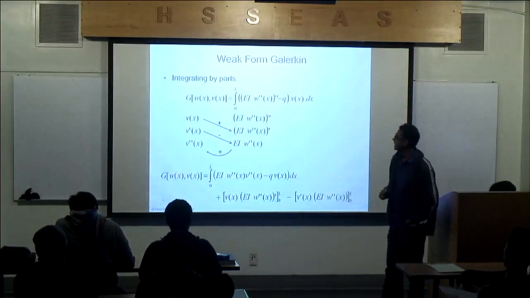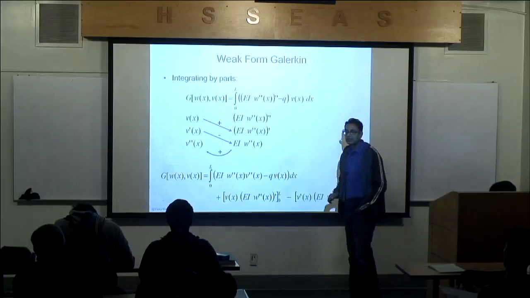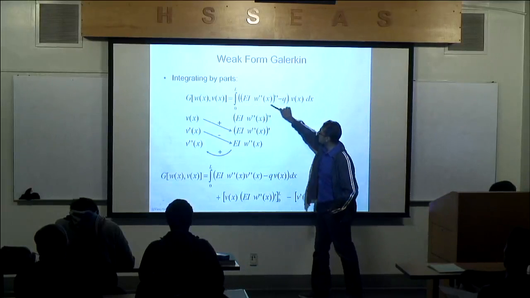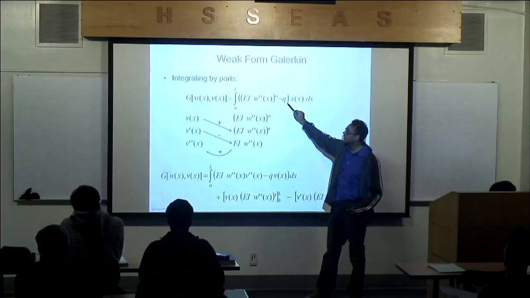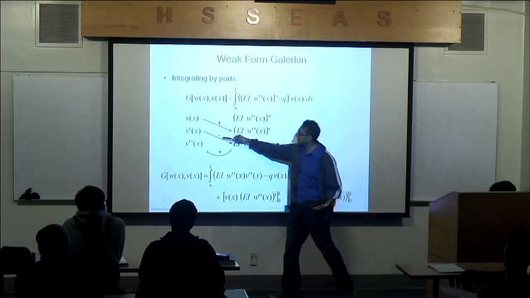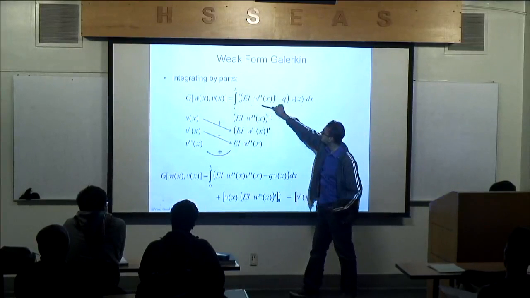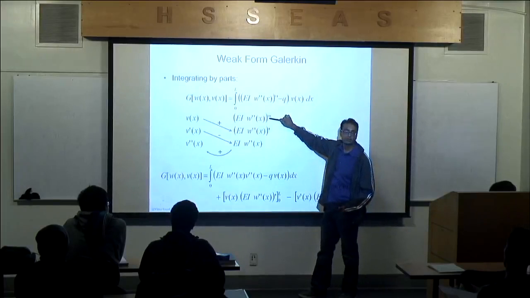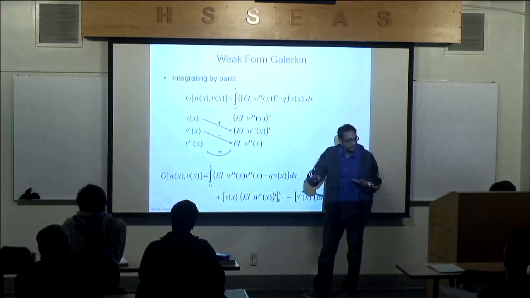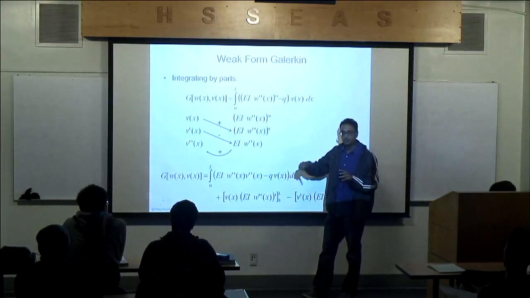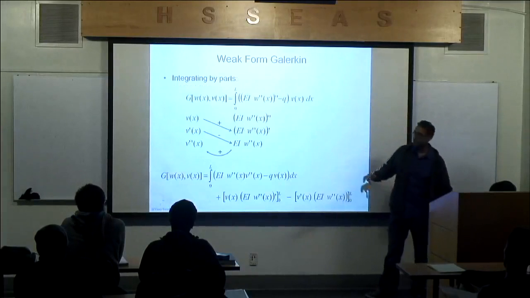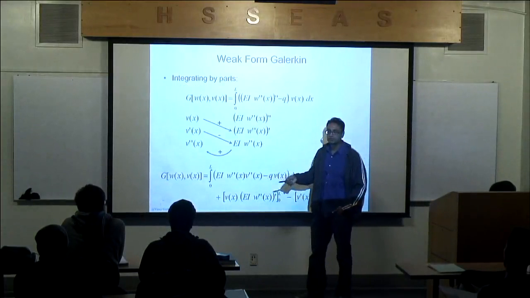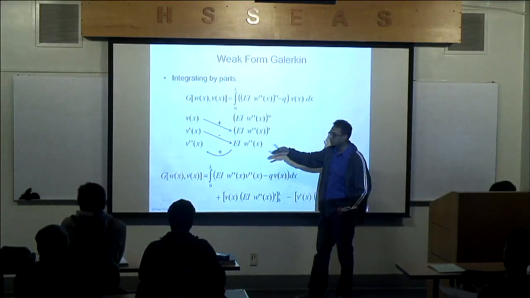That's the idea here. So the way to go about this is that I'll take this term, which has a differentiation. The Q doesn't have it, but don't forget it. That's the number one source of error that I see: people forget that they had the Q originally. And what you're going to do, you're going to put the V on the left-hand side, and you'll put the remaining part, the one that multiplies V, on the right-hand side. This is just very mechanical, okay, very mechanical, but I do encourage you to go through these steps so you can see it does work out. I did it like 15 years ago, so I haven't repeated it again. But I do encourage you to go through those steps.